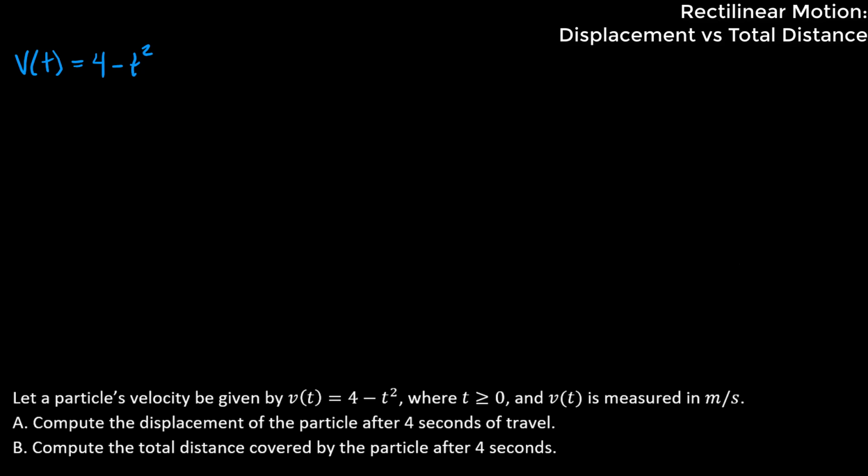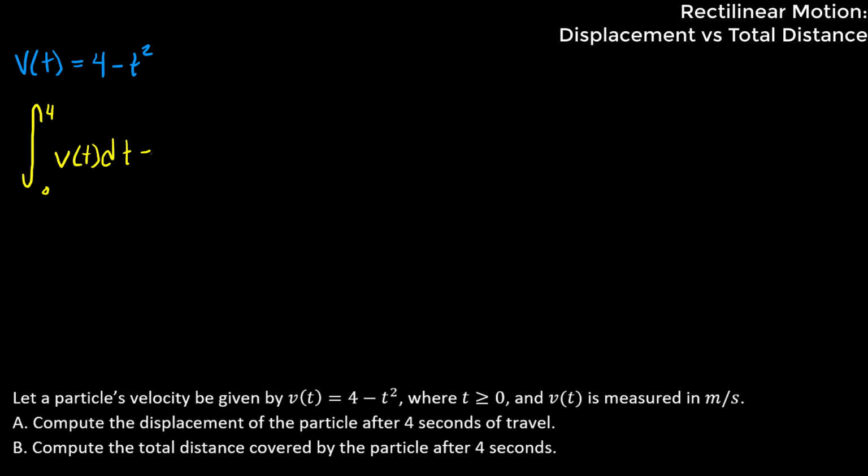So if I were to just go ahead and compute the definite integral from 0 to 4 of my velocity function, that's going to give me the displacement. And guess what? The definite integral, remember, computes the net area beneath a curve. And so it only makes sense that we should relate net area with displacement. Because remember, displacement only compares where you ended up and where you began. It just compares the two. And that's why if we compute the definite integral from 0 to 4 of this velocity function, it'll give us the displacement.